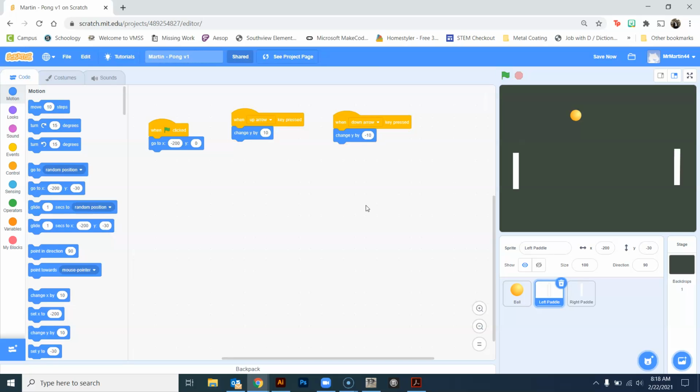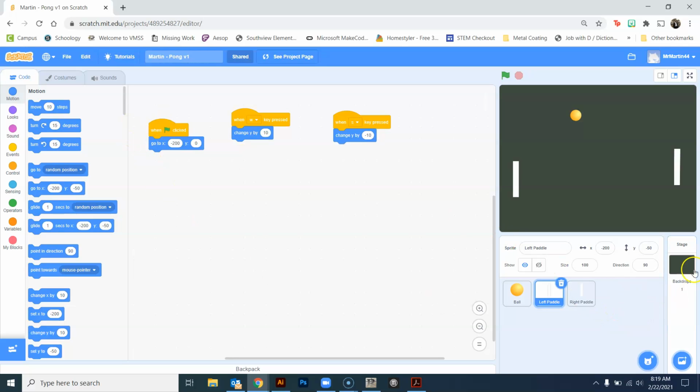Now if you were playing a 2-person game here, and you had 2 people on the same keyboard, I would actually change this to, instead of the up arrow, change it to W. My glasses on, there it is. And then change the down arrow to S. That way the player on the left can be on the left side of the computer and use the W and S keys as up and down. And it still works. So now we need to do the exact same thing, but with the right paddle.